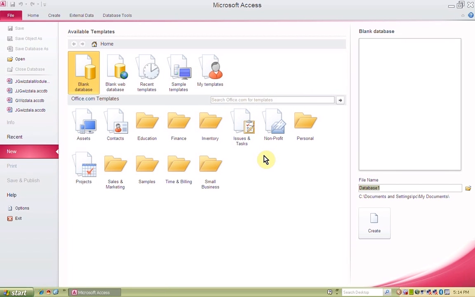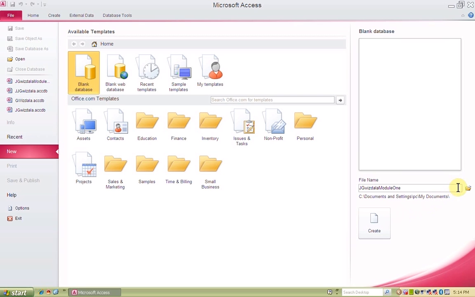Hi class, I'm going to walk you through our first assignment, the Module 1 Access Lab assignment, and I'm going to take you through creating the first table so you can see how it's done. When you bring up Access, this is our front page. You're going to want to come over here and name your file with your name and the date and all that good stuff, but for now, I'm going to put Quizgala Module 1.